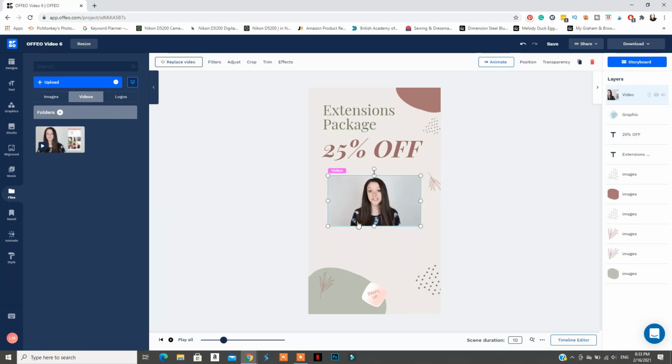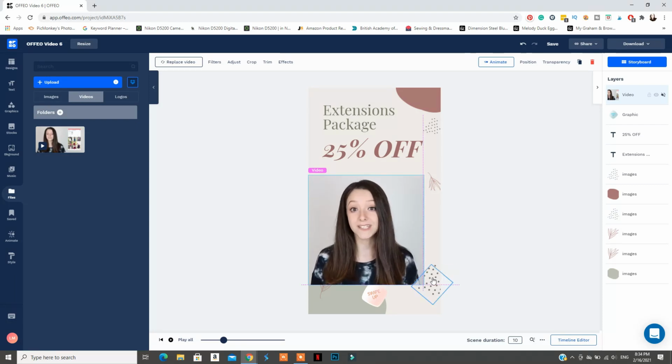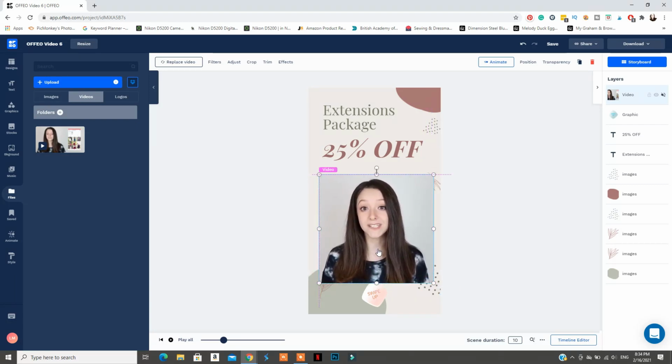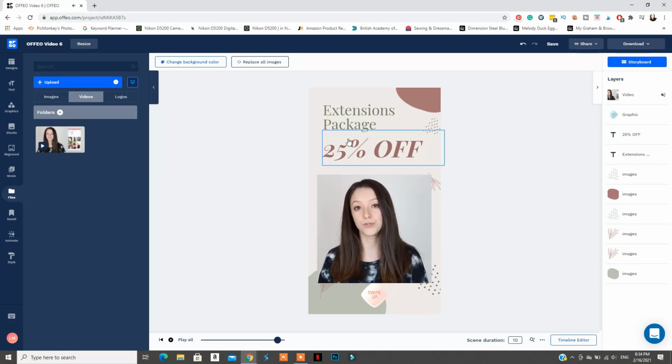You will be notified when the video is optimized and ready to be used in your story, so you don't have to stay there if you have a longer video to upload. You can add the video to the story that you're editing, reposition it how you prefer, make it bigger or smaller, crop it, and you can also choose to remove the sound from your video, which will help you add a certain music to the background of the story, or you can decide to keep it if you're saying something like a small teaser in that video that you want people to hear before going to your channel and seeing your entire video.